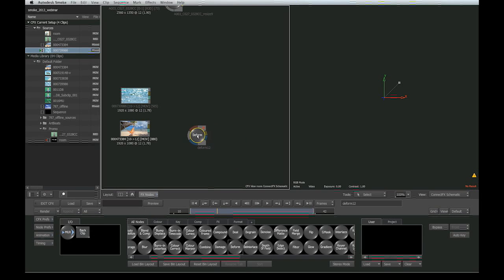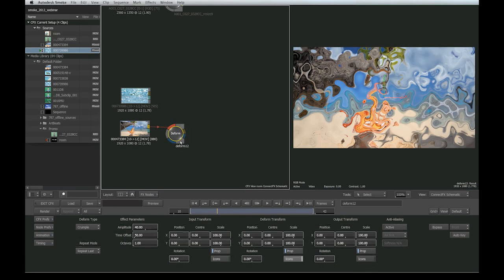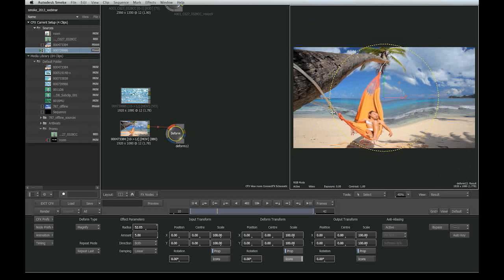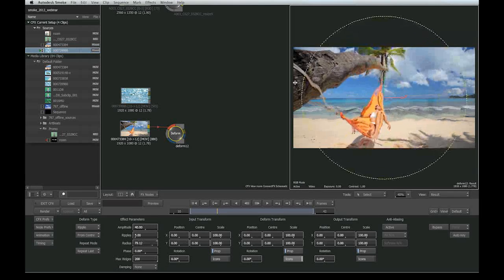Deform, another great kind of effects thing that can look a bit heavy-handed, but used in the right way, I think can really give you some brilliant creative options. This has a number of things within its deform. The crumple, which I kind of like the most. It has this very oily water reflection look. Magnify, very simple thing that does what it says it does. Pinch, just the opposite of magnify. Ripple.